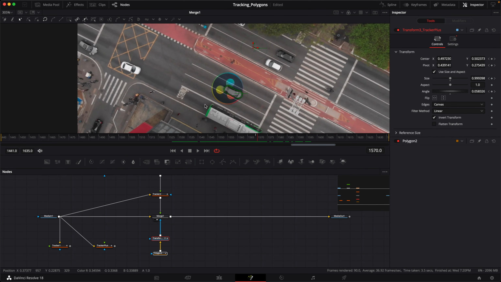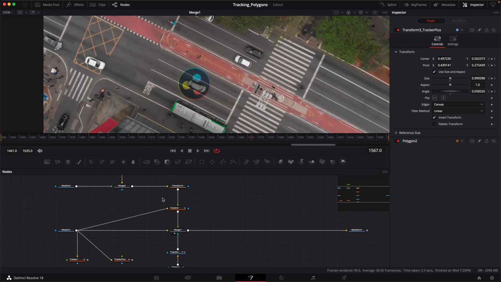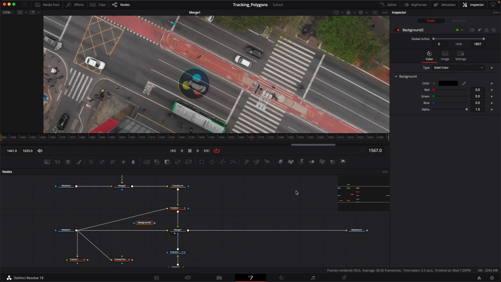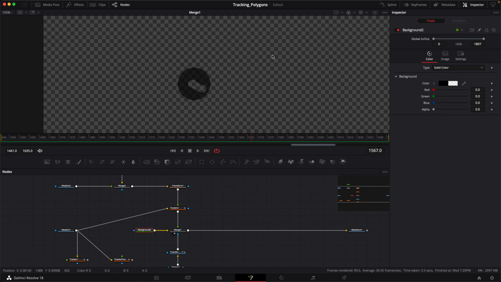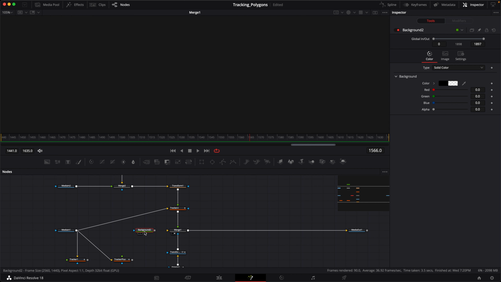I want to take a second to talk about what exactly we are doing right here. What we're doing is we're cutting away the logo to reveal underneath. And sometimes that's not what we want. Let me show you what I mean. So let's grab a background. We're going to turn the alpha all the way down. And let's take that background and connect it where the media in is. And if we switch this to alpha, you can see this is the alpha of our logo. And what we're doing is we're cutting away the alpha of the logo to reveal underneath.